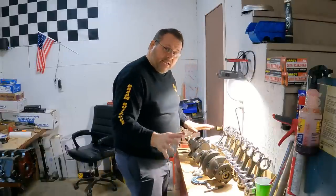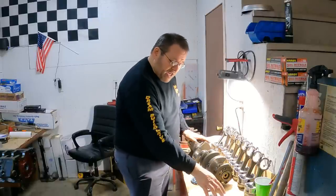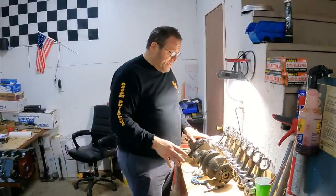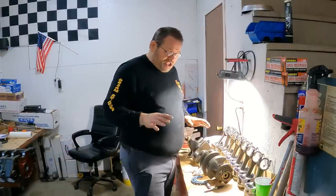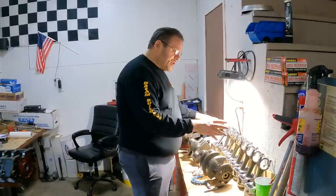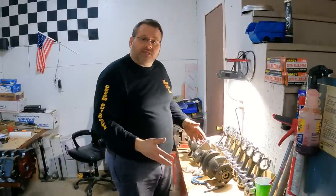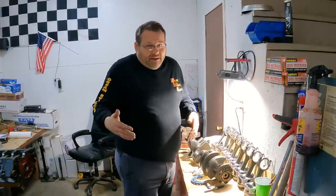Okay, here's the deal, y'all. I'm doing all of my measurement here on the crankshaft, documenting all my numbers for my clearances. And of course, I'm going to put all the mains in, check, do the math, and figure out what my oil clearances are. And then as I do the rods, I'm going to check those. I've got standard bearings, but I also have sets of plus ones and minus ones for oil clearance. If I need to, I can add a thousandth or take a thousandth away on whichever bearing I use.